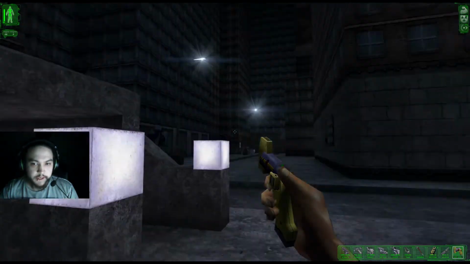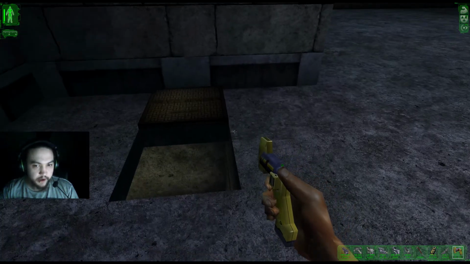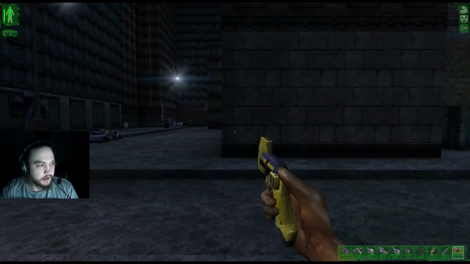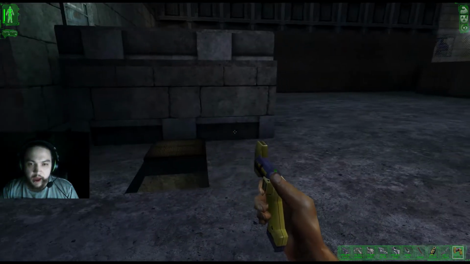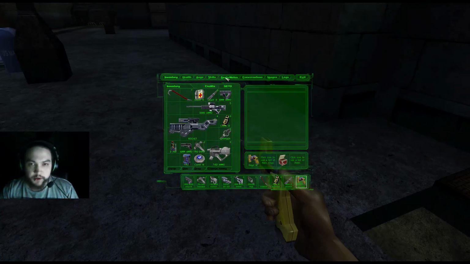So, I'm going to do one of the side quests I haven't done yet, and that side quest is I'm going to help Smuggler's Friend, so I can get that scope mod from Smuggler on the cheap. Yeah, that's basically it. I'm just going to check my goals so I can see.